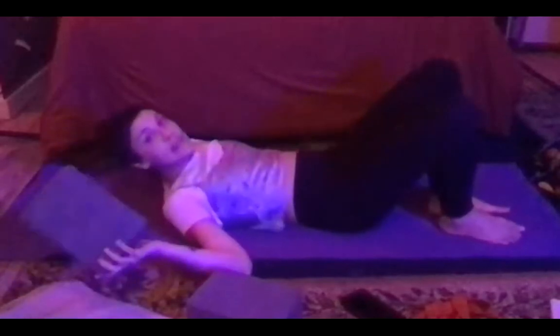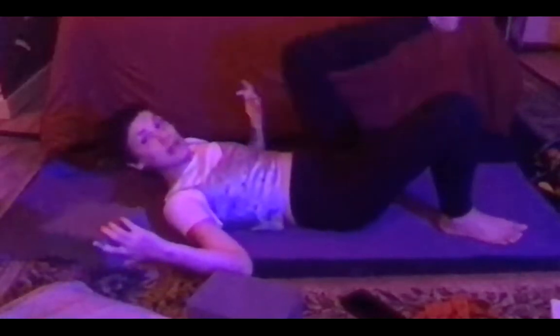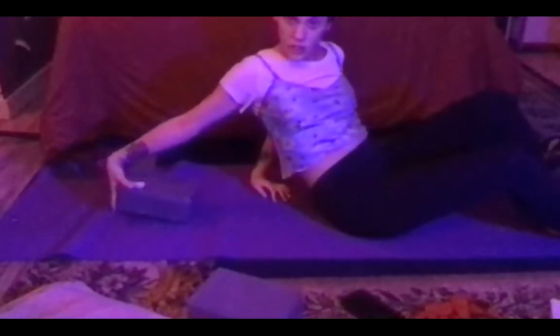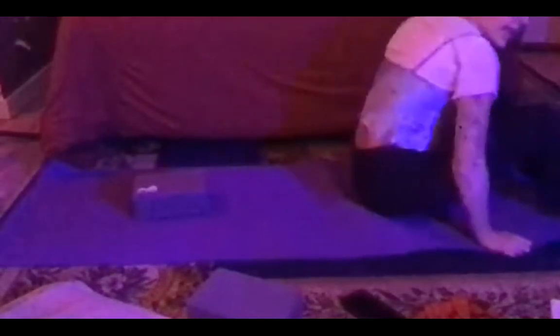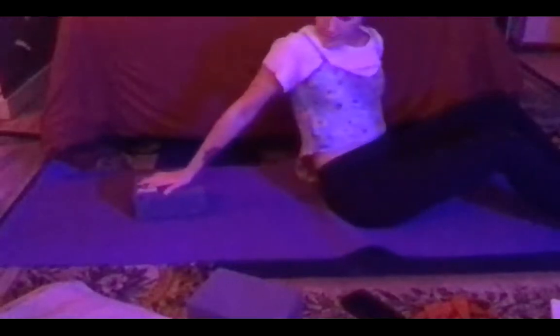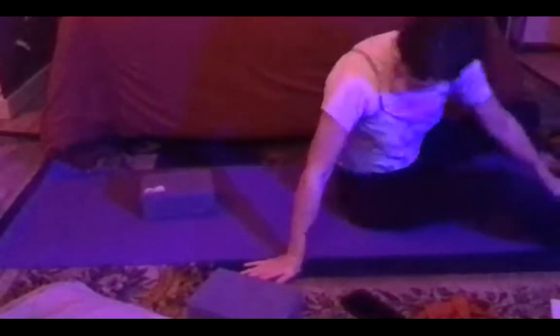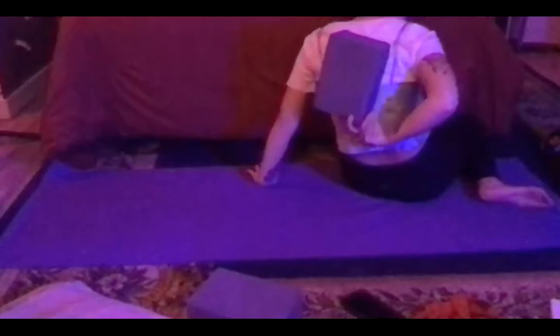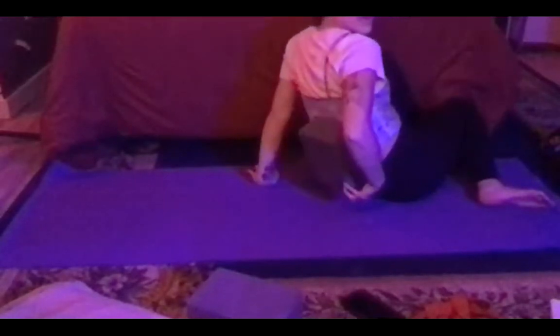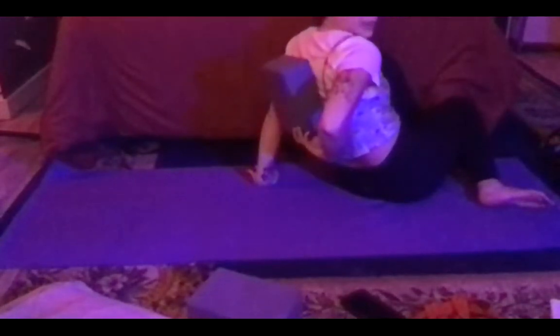Then we're gonna take our same block, maybe even the same formation, the block, the pillow, the blanket, and we're gonna do supported fish. So for supported fish, you wanna have the block placed right in between the shoulder blades. You don't want it to go below the rib cage. You want it to stay right there in the middle of the thoracic spine.